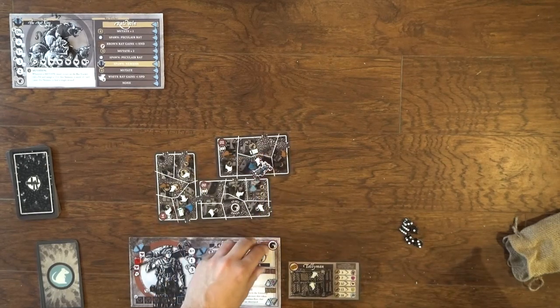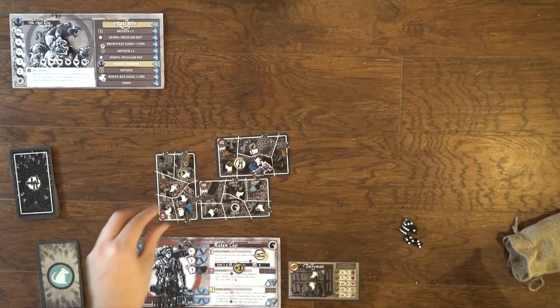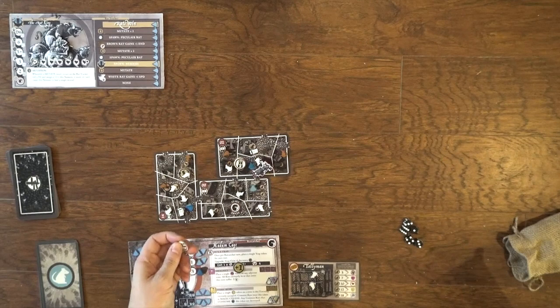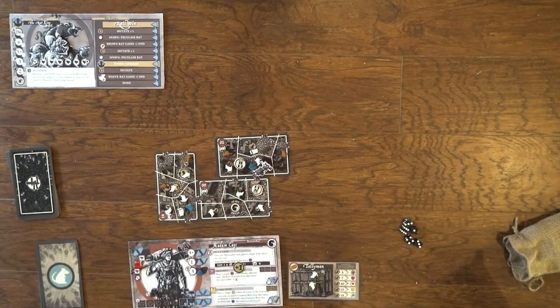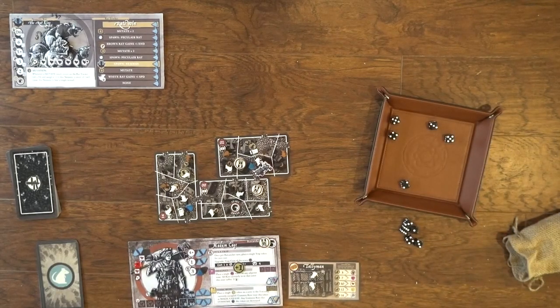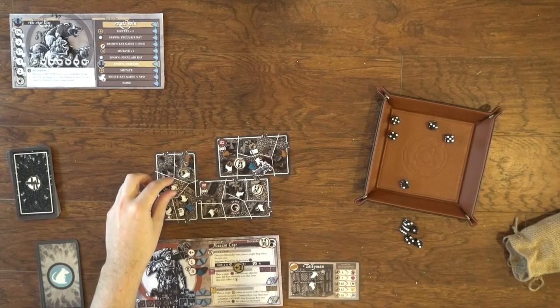I'm going to use my free place a trap right there. Then I will use my last 2 to place a trap here. And there's really no reason to place any other traps. Everything's going to move towards me, so no point in that. So I have 1 movement left over, and that will be fine. Now all the rats are going to move.